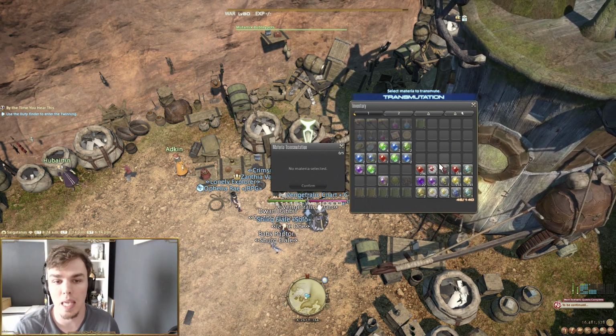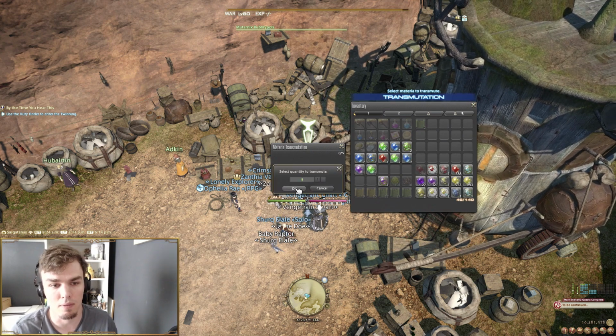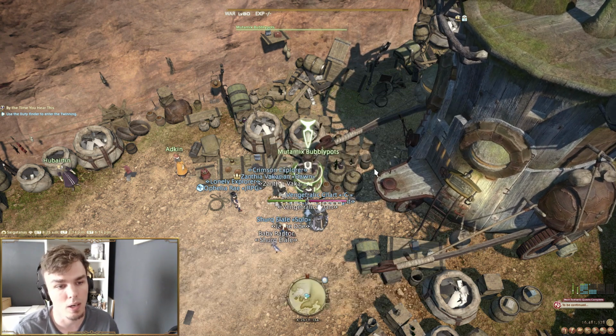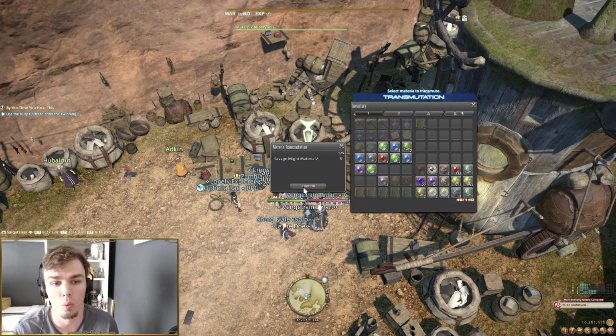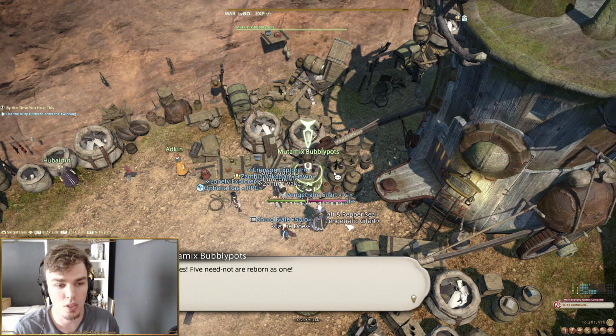Come here, transmute these. I keep them in my Chocobo saddlebag till they build up and I don't have anything better to do. And then I come over here and transmute them until my dungeon pops or until I have to log off for the night, or whatever the time may be.